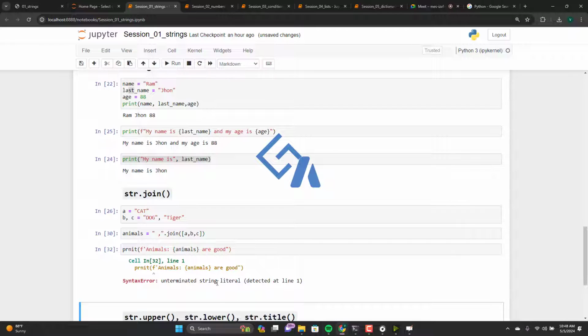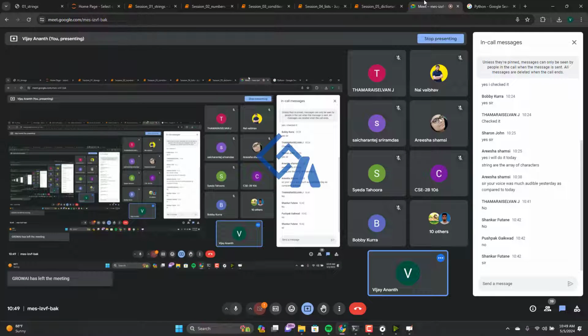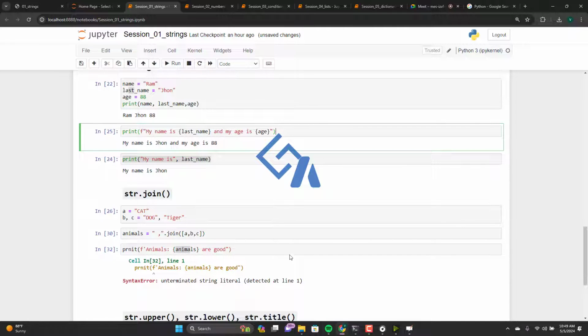Can anyone say what is the error here? Why is this coming? Because we gave strings and all these things, right? Similar to here.